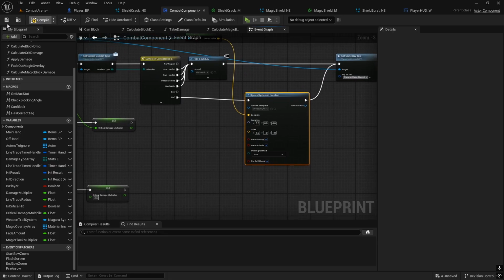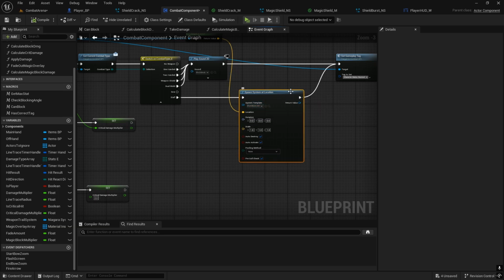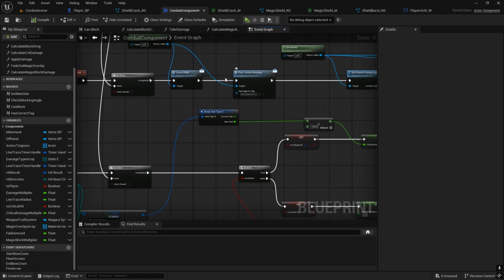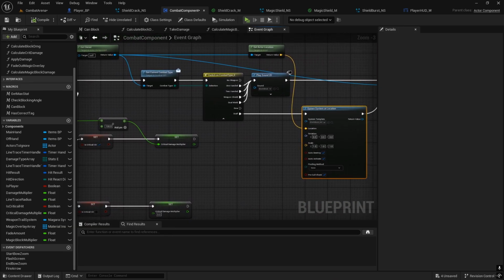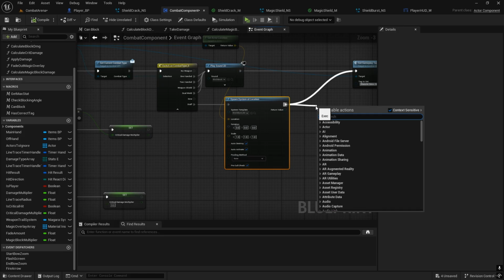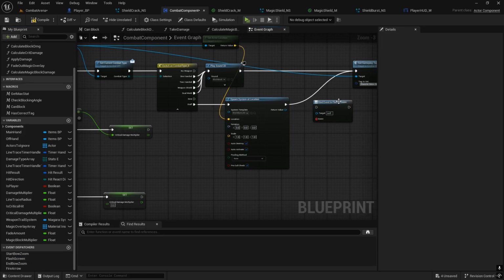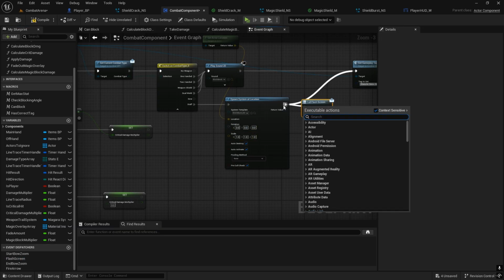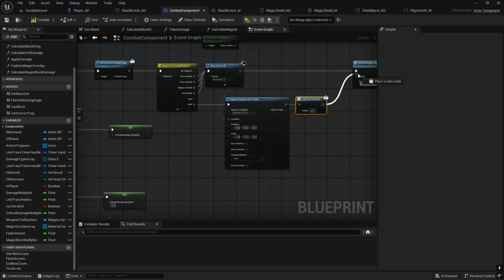Alright, so now that's spawn system at location, shield burst, set gameplay tag, and going from both. What else we need to change? Play combat montage, we can leave the same for both because it's quite nice. And then we'll just add the sound to the staff. But for now, I wanted to do screen flash. So here on the staff, we're going to call flash screen, and connect it. Alright, now we need to bind it.